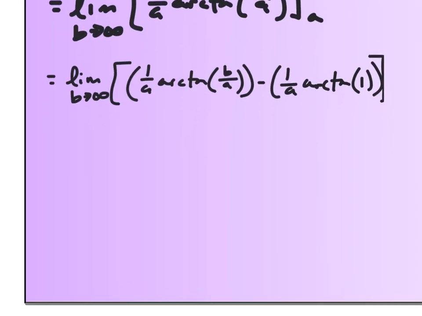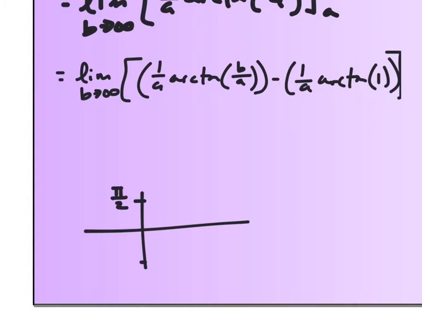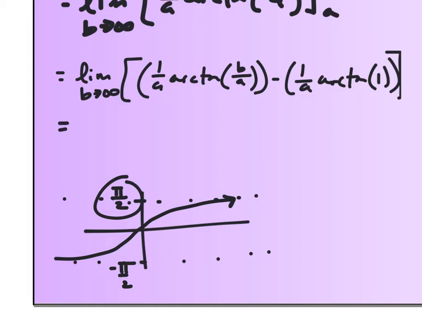Alright, real quick, we've got to look at the arctangent graph, which we talked about just a few days ago, or it felt like it. Here's the graph of arctangent. What happens as x goes to infinity? Well, the graph approaches pi over 2, right? Therefore, this piece right here, the arctangent of infinity, would be pi over 2. So this piece would be 1 over a times pi over 2.